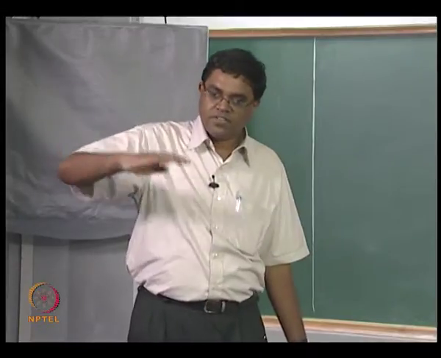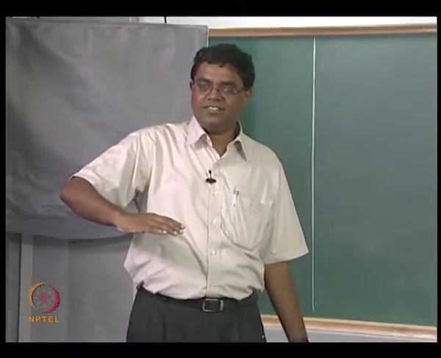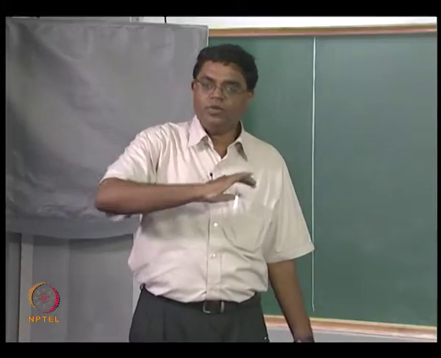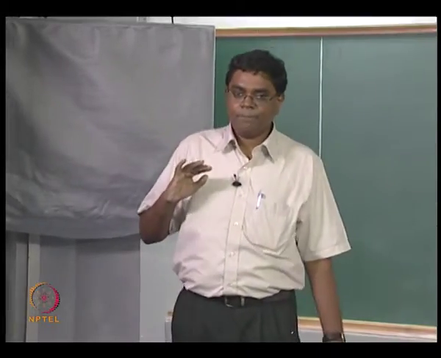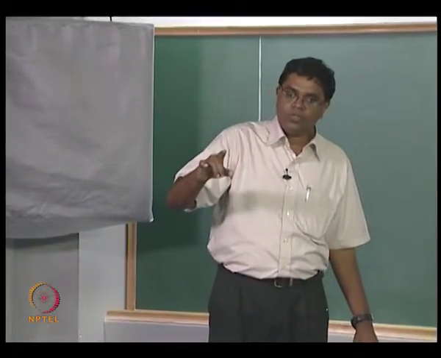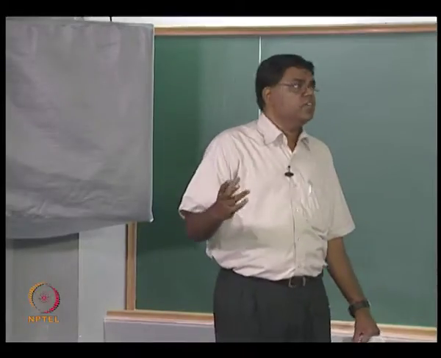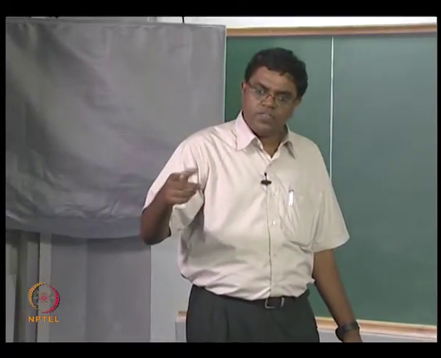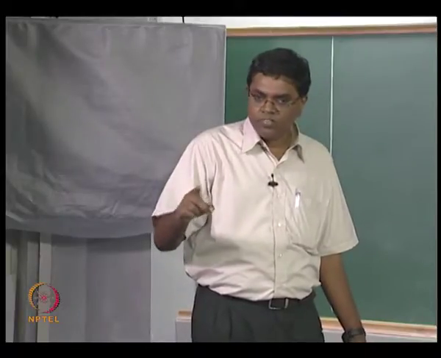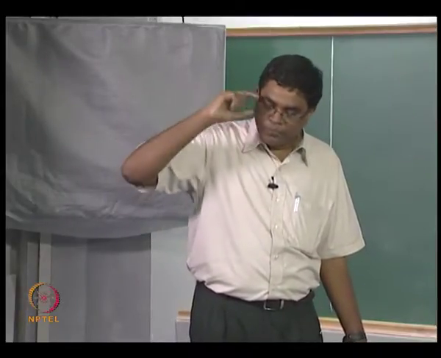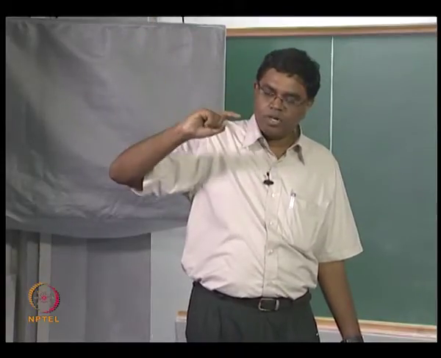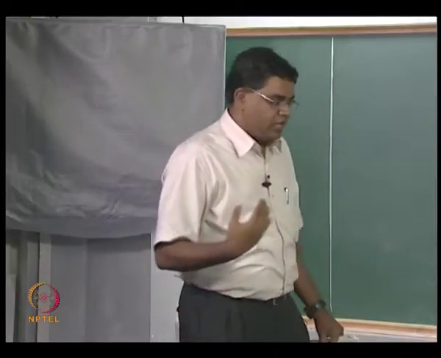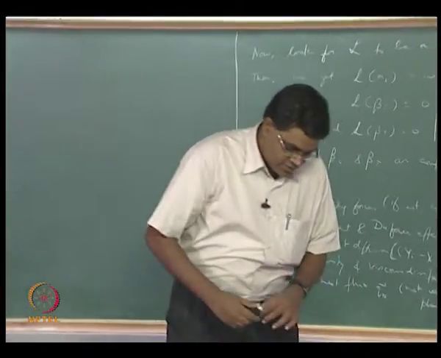So as far as the species equations are concerned, they can begin to look similar, right? And I'm still saying I'm not having a unity Lewis number; I'm having a non-unity Lewis number. But non-unity but equal, you see. So there are such conditions. There are also other situations where it's possible for you to deal with, like one of the Lewis numbers is equal to one, but the other Lewis number is not equal to one. There you try to couple that equation with the energy equation, where the Lewis number of that particular species is equal to one, but you keep the other one.